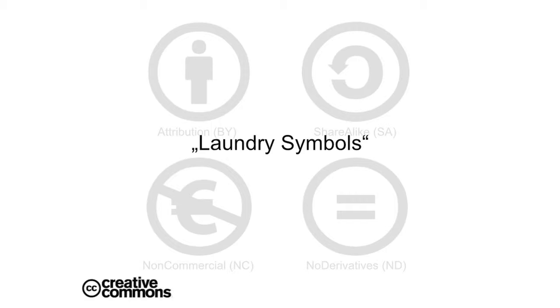The different conditions that CC licenses are made of — and I guess you probably know them already — are four. These four symbols represent attribution, share-alike, non-commercial, and no derivatives. Attribution means you have to say whose work it is. Share-alike means if you're building on this work with new creativity, you have to use the same or similar license. Non-commercial means only non-commercial use is permitted. No derivatives — not very free-minded — means you're not allowed to change the work. These are called laundry symbols, so everybody can easily see what is allowed and what the conditions are. These modular conditions make six different licenses.